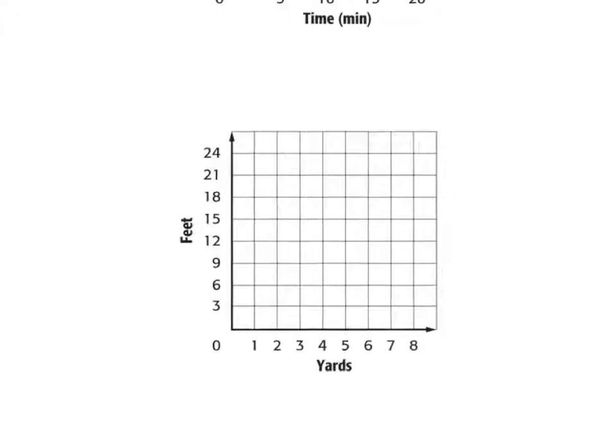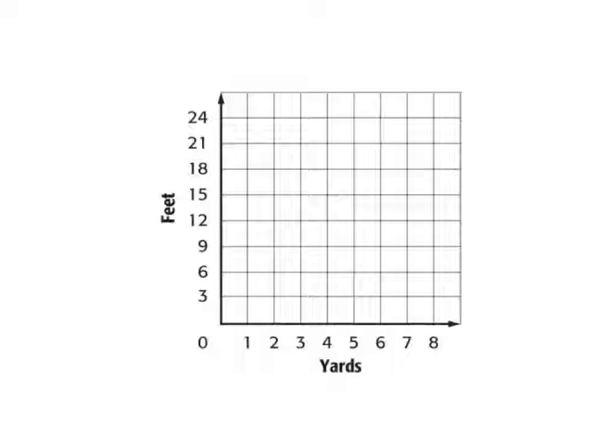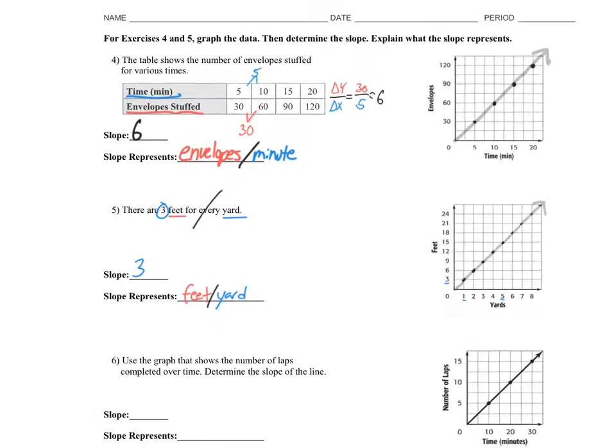So over here, if we've got 3 feet for every 1 yard, well, here's 1 yard here. There's 3 feet. And if I double the number of yards, I should double the number of feet. So for 2 yards, I should have 6 feet. And so pretty much I'm multiplying by 3 every time, because 1 times 3 gave me 3. 3 times 2 gave me 6. 3 times 3 will give me 9. 3 times 4 will give me 12. 3 times 5 will give me 15. And it looks like we just follow that pattern the whole way. So now I can just graph my line through it. And that's it on that one.